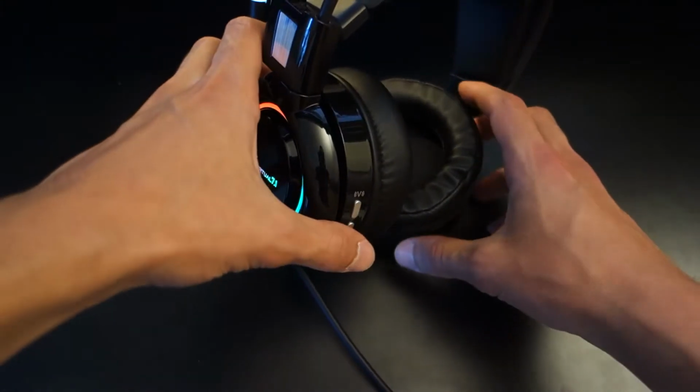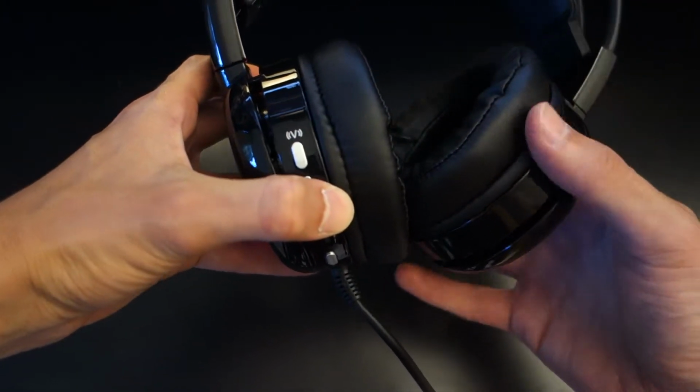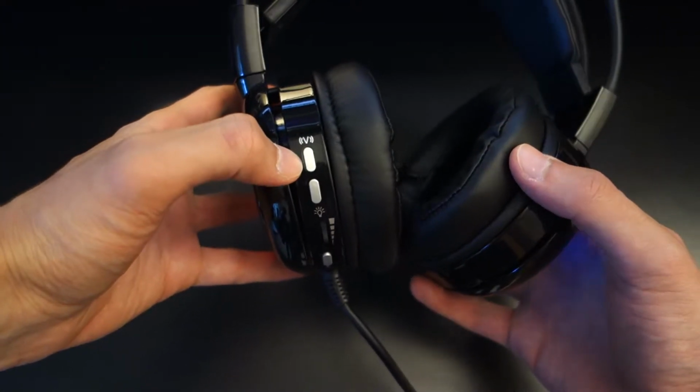I'm not sure if my microphone will pick it up, but nevertheless they are there, and you can definitely feel the differences when you do press the vibration on or off.